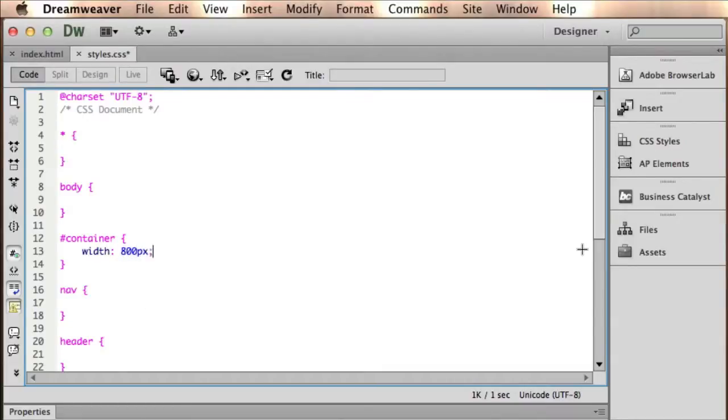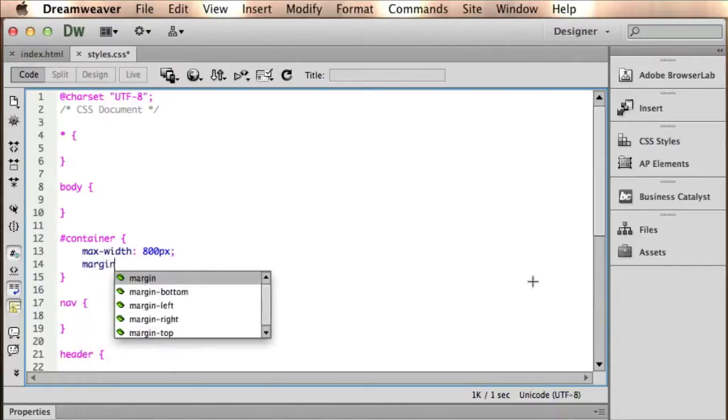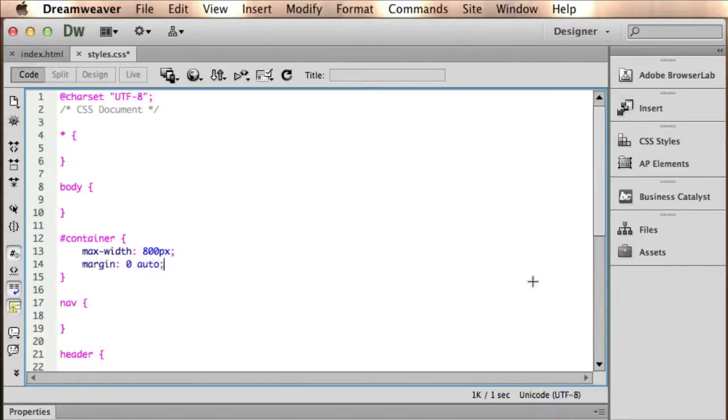You can actually do a max width if you wanted to, so we can try to keep it responsive a little bit. Now that we have a width, we're going to center it. In order to center something, you have to set the width, to 800 or whatever you want it to be, and then you set the margin to 0 and auto, and that way it will center.